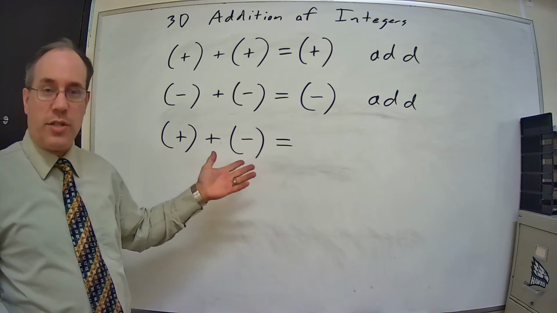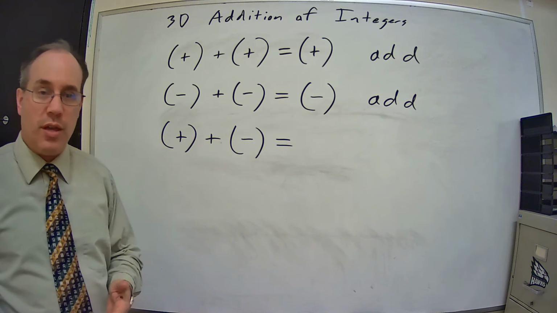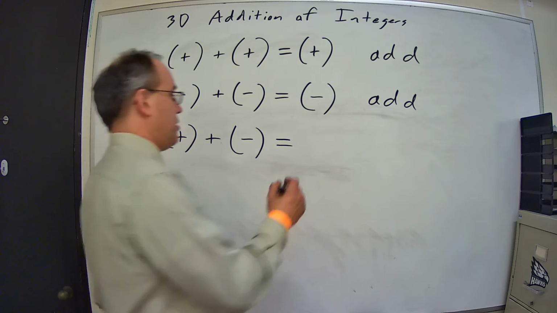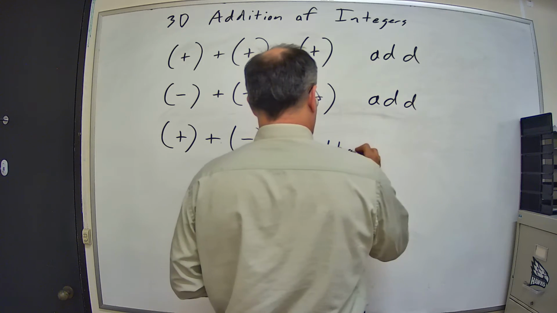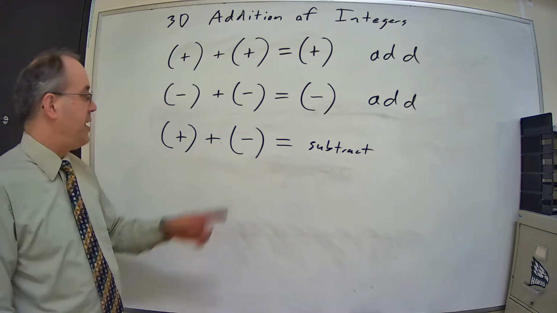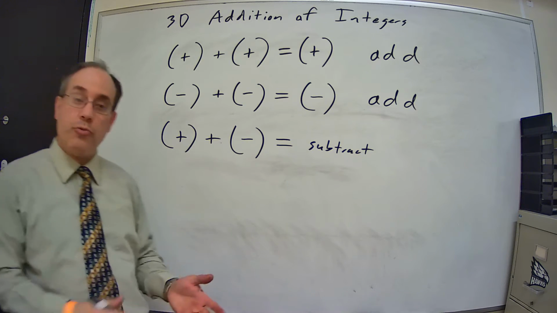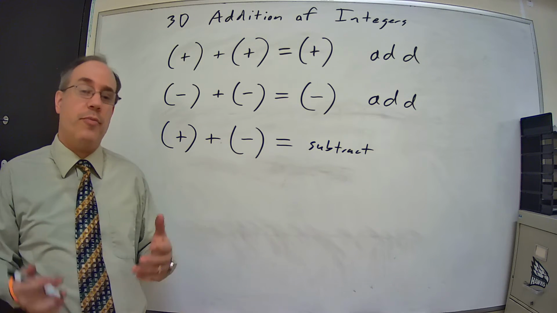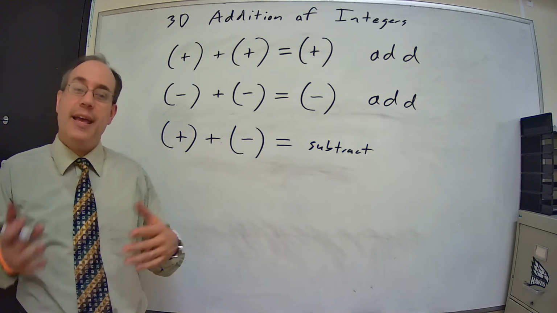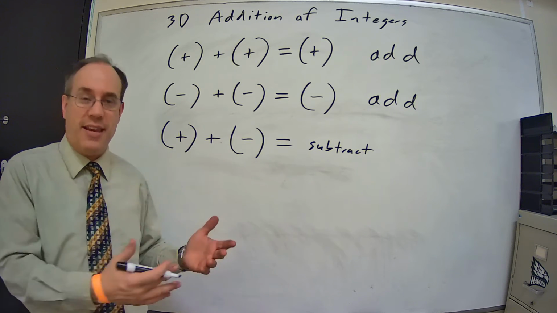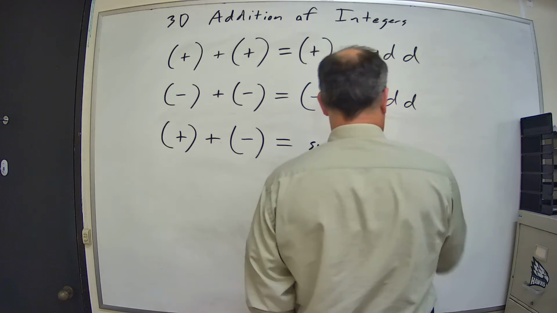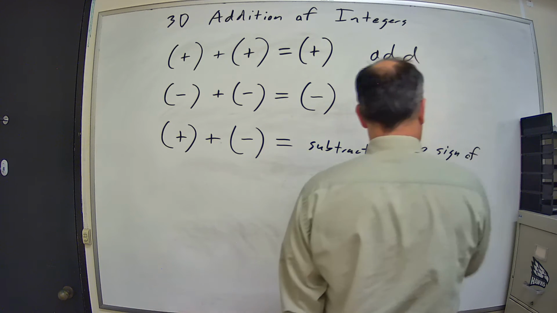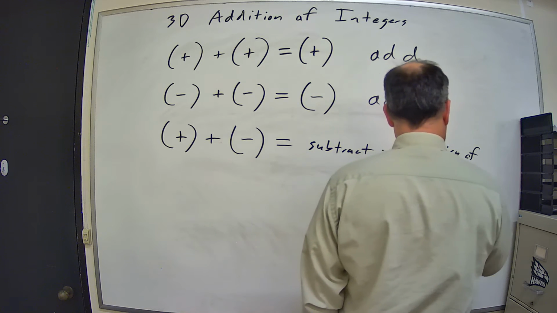If you have a positive number added to a negative number, we don't know initially what's going to happen, but here's what we're going to do. We're going to subtract the two values, and we're going to keep the sign of the larger number, not the greater number, remember, not which is further right on the number line, but the larger number, meaning -7 and +2. 7 is larger than 2, so we're going to keep that negative sign. Keep sign of larger number.